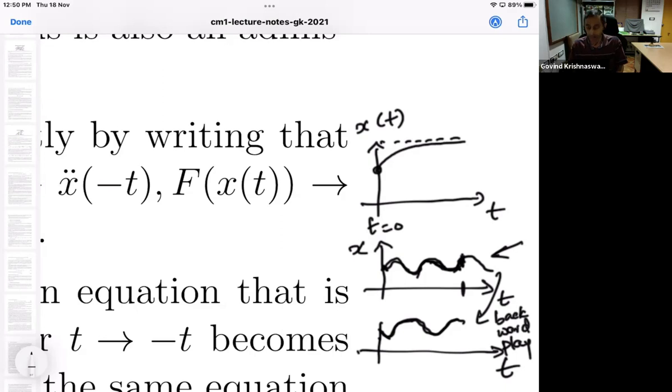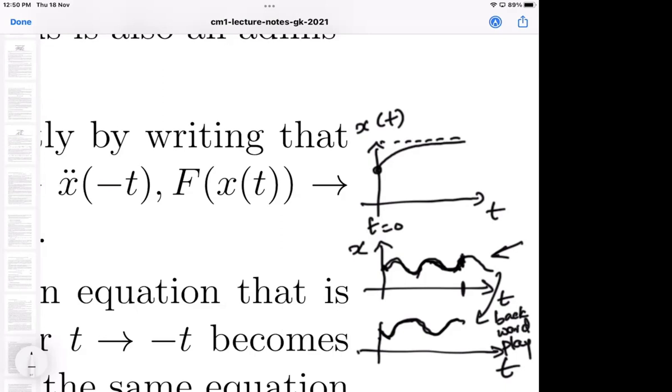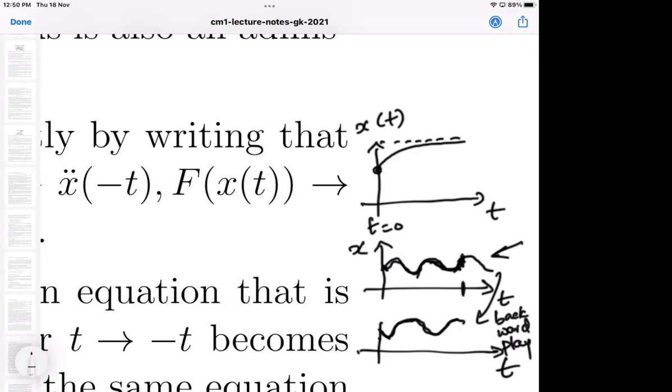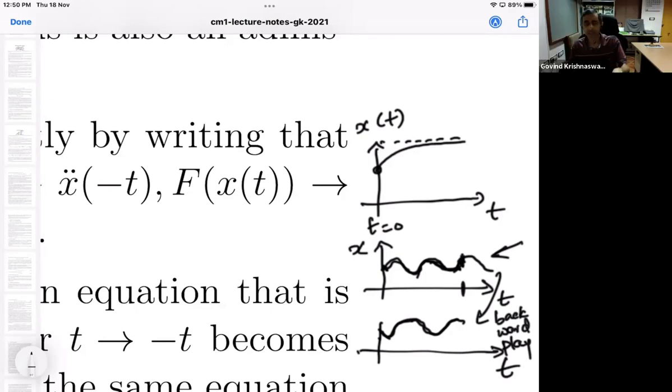So then can we call it something like k minus t? Because the k will get... it may help you. Sure, you could do that. See, what I said earlier is valid. It is correct that if x of t is a solution, then x of minus t is also a solution. But in the very specific context of the picture I am drawing here, t to minus t is not very helpful because t equal to 0 is so special. Everything started there, so I can't go back.